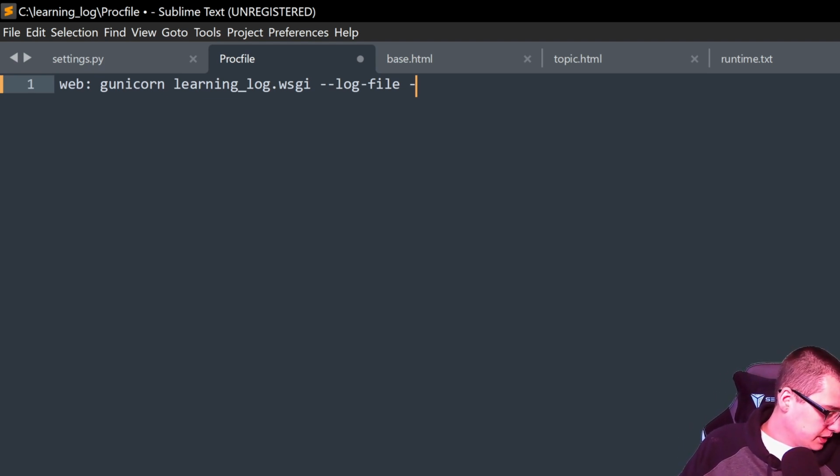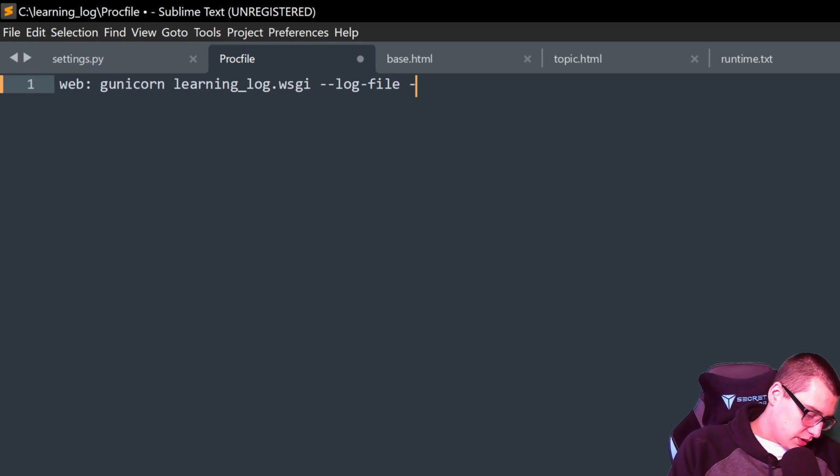Alright, and then the next section here is talking about using Git to track the project files. It goes into configuring Git, ignoring files, making hidden files visible, committing the project, pushing to Heroku. And there's so much that goes into this.